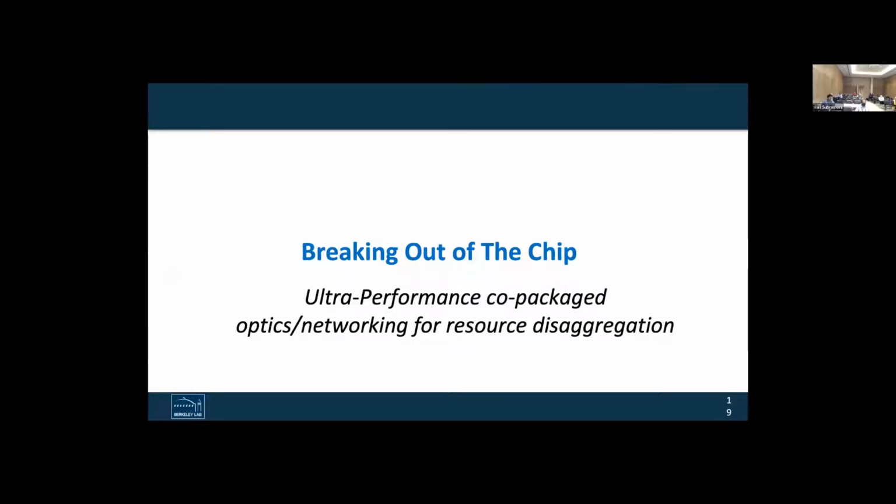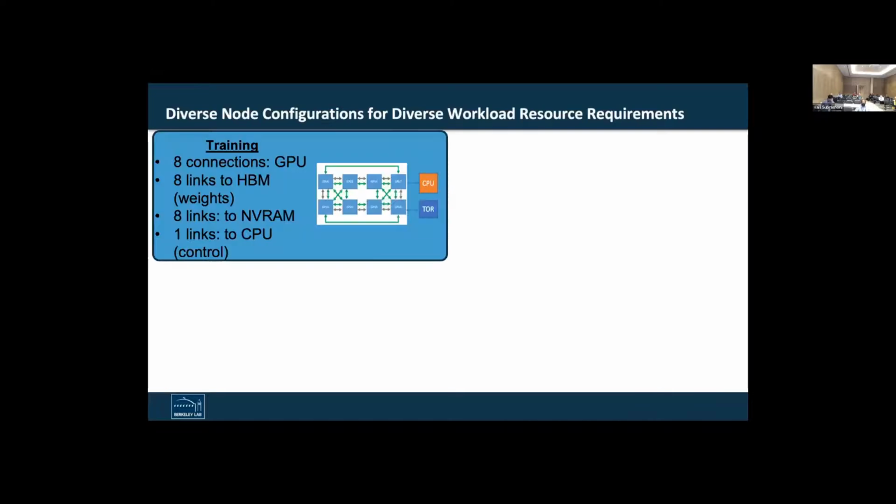Yeah. So that was inside of the chip, but the other part is breaking out of the chip, co-packaged optics and resource disaggregation. So this is also what's hurting the hyperscalers. I'm in an ARPA-E project with NVIDIA and Cisco and Microsoft Research. And what they're saying is happening in their data centers, at Facebook, is they have one cluster for training because they get these big DGX nodes. They cross-connect them with NVLink in order to share the vectors for the weights, I guess, gradients. And you need that in order to scale up your training workload.